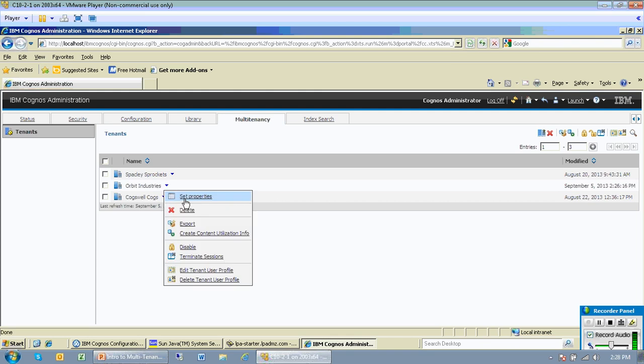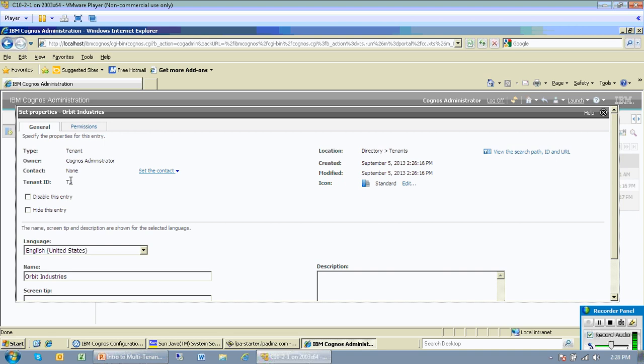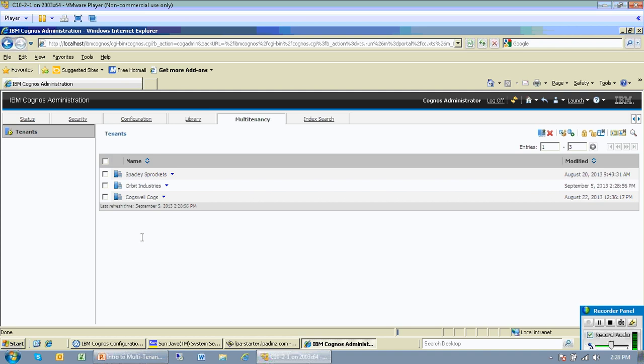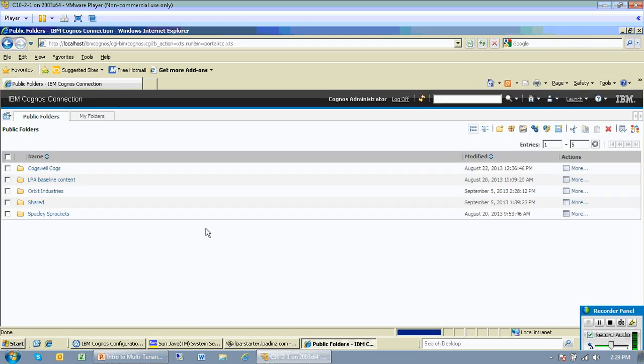It's there, and let's check that I know the property, and I've set the tenant ID here, just the way it was supposed to. And, okay, well, let me give that another go.